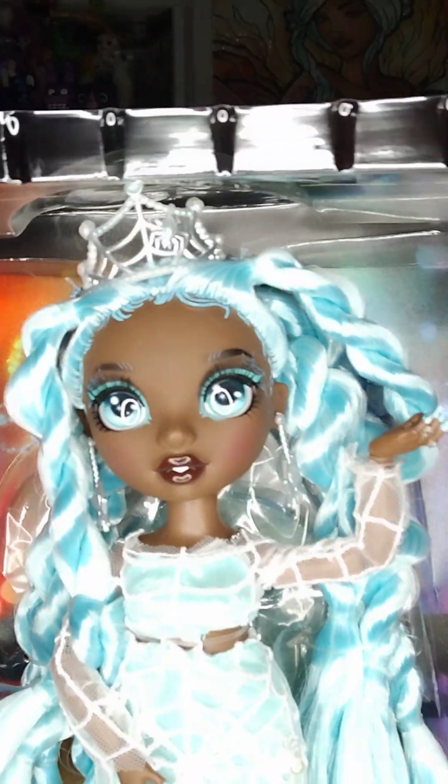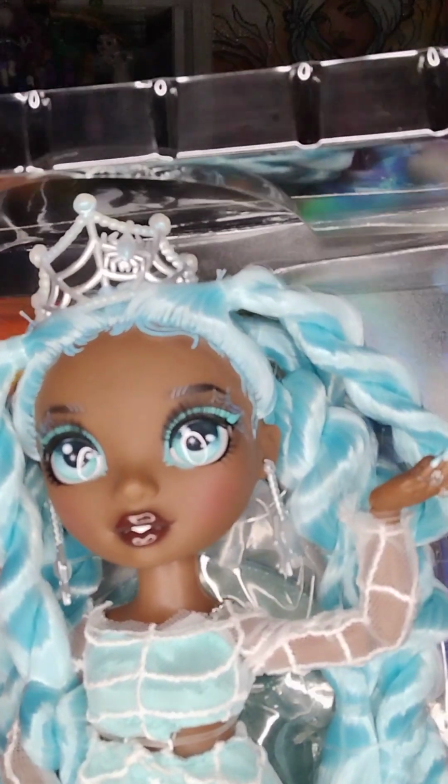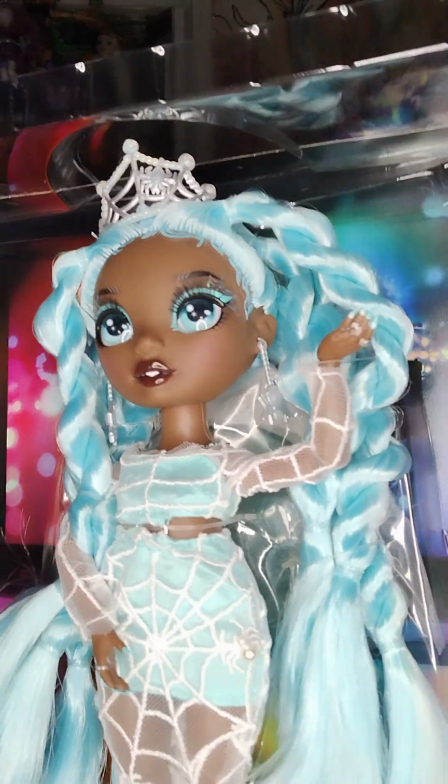Yes. Get her out of this box. We're gonna open from the back. I'm gonna do this without messing her up. Okay, I don't want to tear up this box, y'all. So look at her. Look at Robin's face, y'all. Look at her face. Oh my goodness, in that crown.